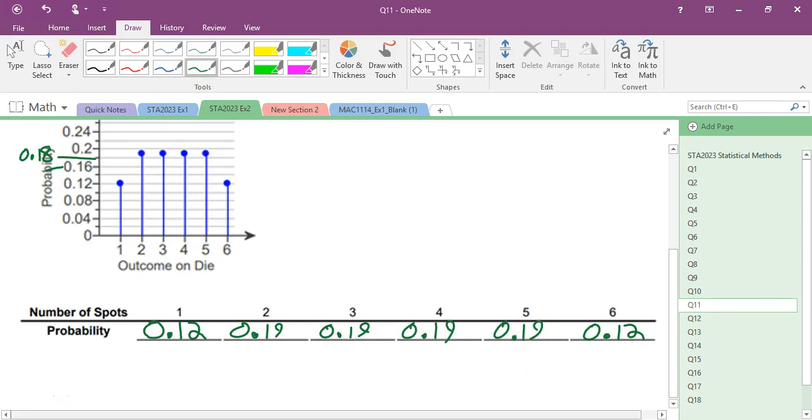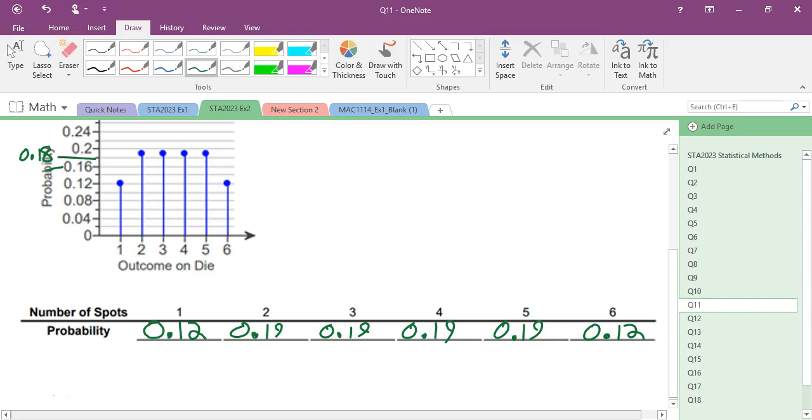Yes? For the test, will there be like drop-down options? There are not drop-down options on this one. So it's actually fill in your numbers. Also remember that you can always double check yourself, because if you add all these up, they should add up to the number 1.